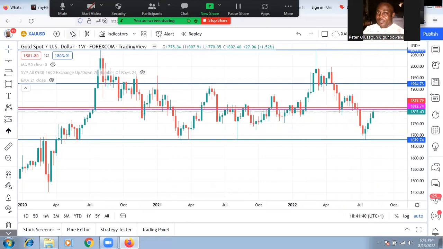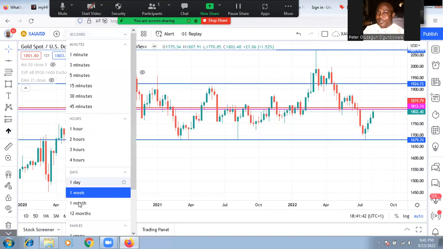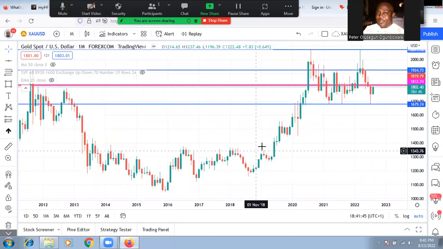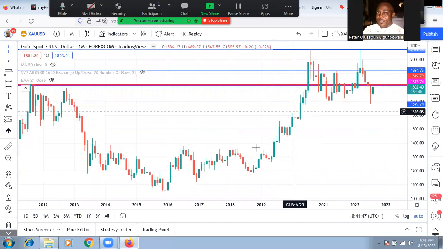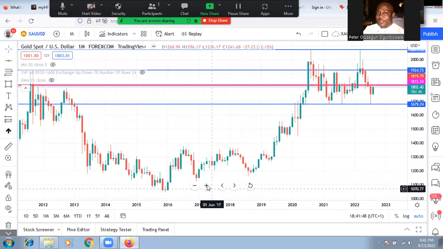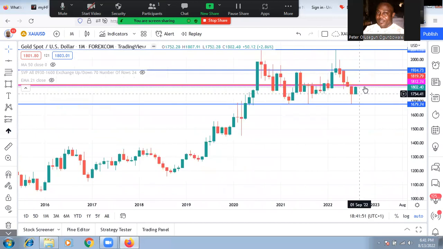And if you look at it on the monthly, it will be respected more than anything, except you see the kind of price action we see here. So yeah, 1820, not bad if you want to do that. But definitely the price is not going to push beyond 1833, 1834. I don't see price beyond 1834. But let's see how price reacts around this area.